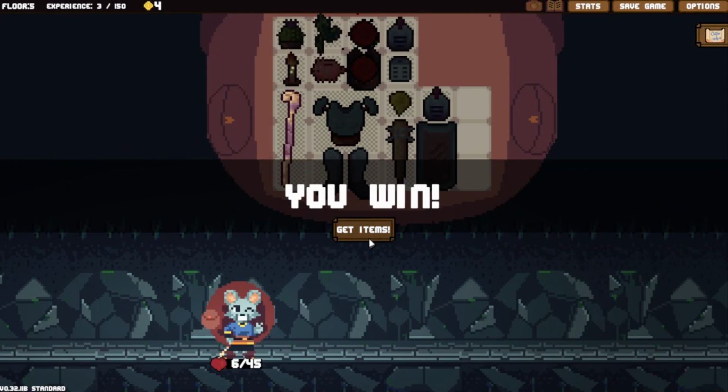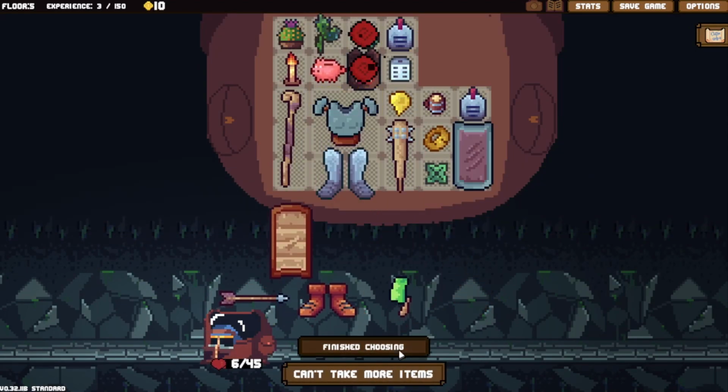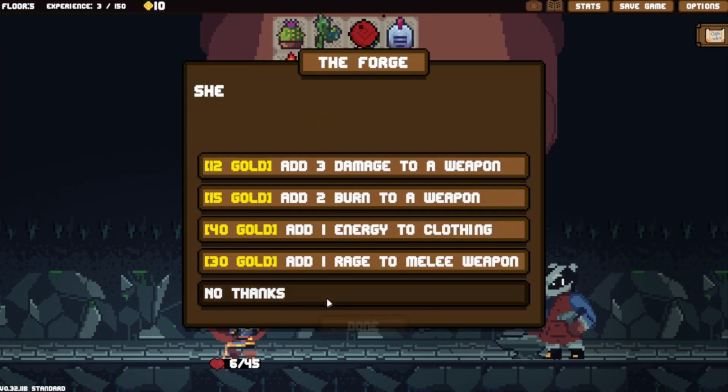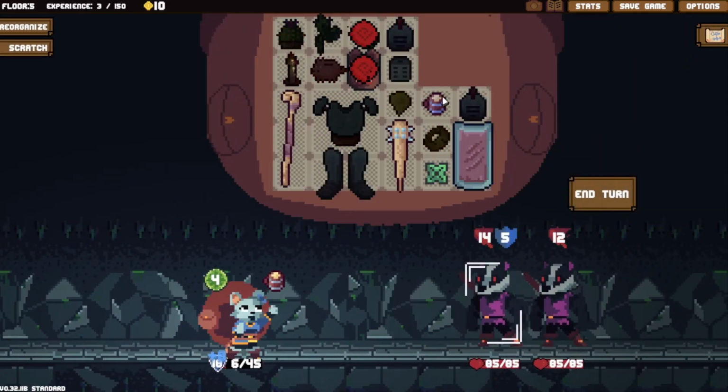Yeah, let's open up like this. Let's take this to sell it. And I desperately need healing, so... Yeah. Oh, another energy to clothing. Don't mind if I do. 2 badges? What do the badges do? I don't know, but I'm healing up.